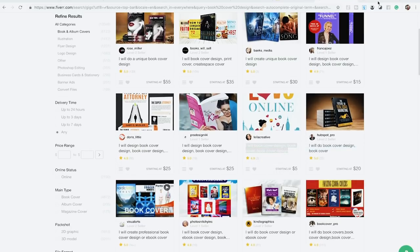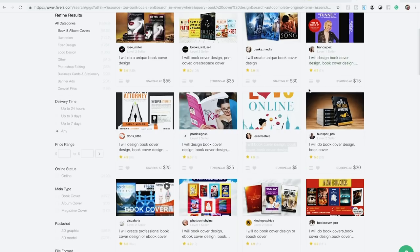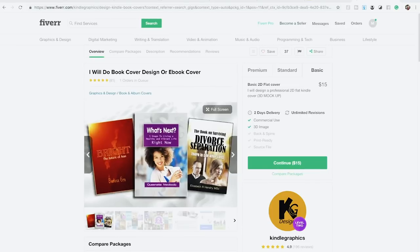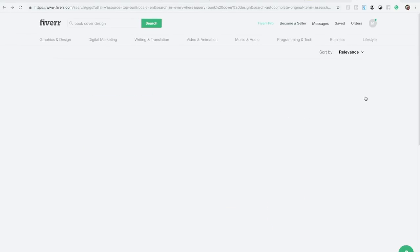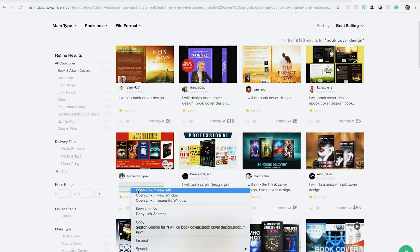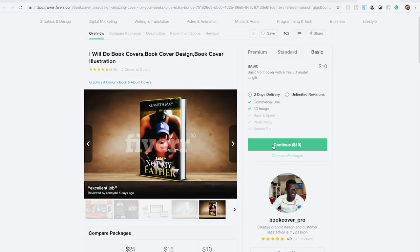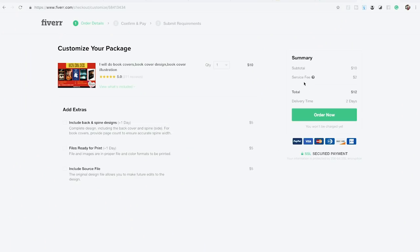Let's just scroll to find someone who makes good covers — let me find one I recognize. Okay, let's work with this one as an example. Click 'Order a Gig.' To determine if someone is a good designer: one, work with them and see; and two, look at their portfolio — look at the previous covers they've made and decide if you like them. If yes, great. If not, keep looking.